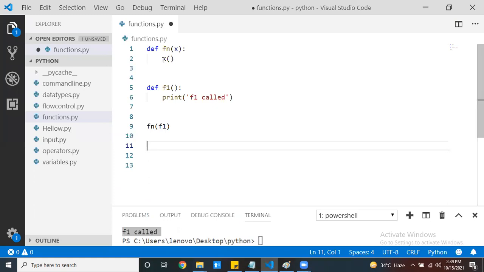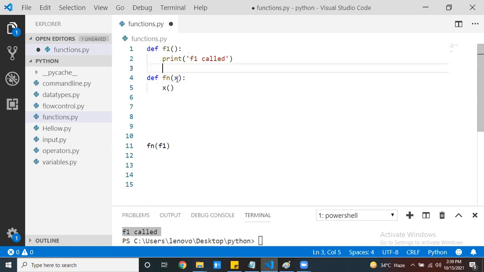Now see this, this is my fn, this is my f1. My fn returns me what? f1. Now, if I call my fn, it returns me what?